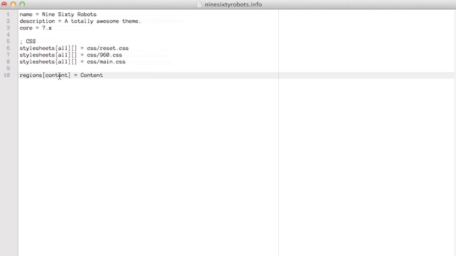You don't want to start this with any kind of special punctuation characters or numbers, and just stick to lowercase alphanumeric characters and underscores. The human readable name over here, however, you can name it whatever you want. This is just used as a label and provided to the site's administrator. For now, I'm just going to add this content region and save.